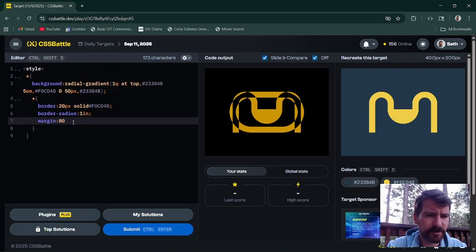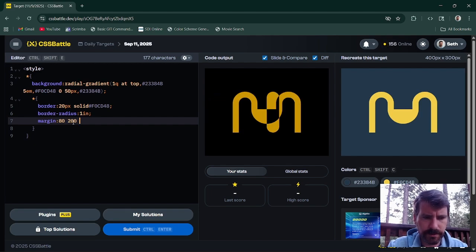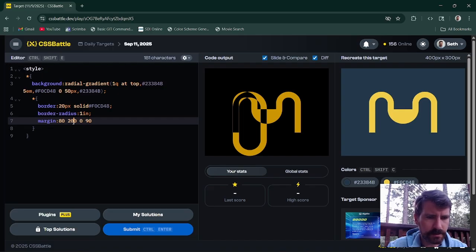Didn't matter, we have to have 4 values either way, so let's do just 200 for now on the right. Bottom we can just do 0 because we're gonna cover it anyways. And then the left is gonna be like 50. There we go. 80, 90. And this will be 220.